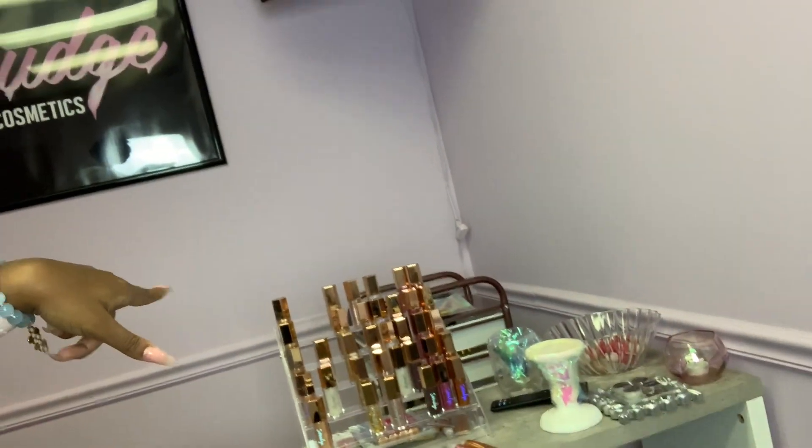Today I'm going to be packing up all of my stuff — my Hello Is Me glosses, my holiday glosses, my squeeze tubes, lashes, lip oils, lip scrubs — all of these things, because tomorrow my mom and I are going to a vendor event. I decided not to make any new valentine's glosses or body scrubs; I'm just going to take what I already have on hand. We have a lot of lashes, so definitely taking all the lashes.